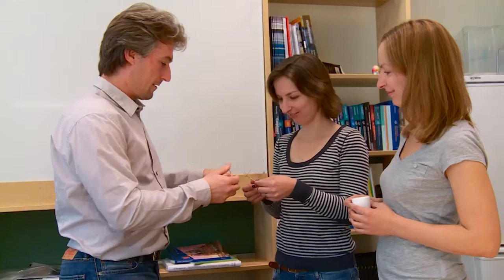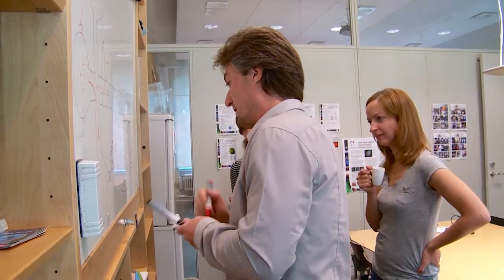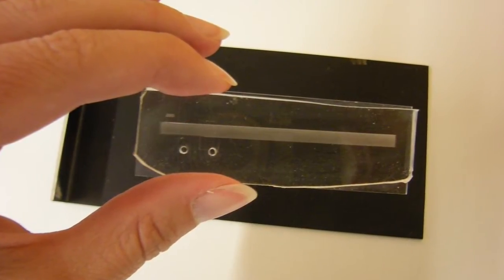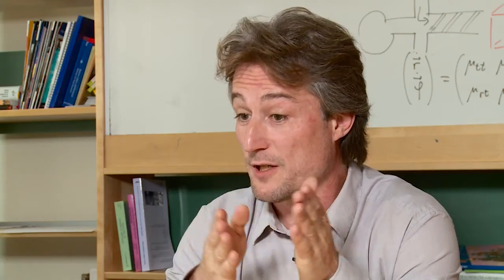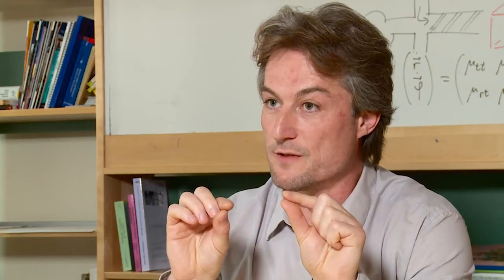Ralph and his colleagues Maria Aristov and Clemens Bechinger at Stuttgart University also performed an experimental test. We make experimental models to show things predicted by theoreticians but not yet measured on real atomic or molecular systems. Basically, it's a microscope, and on the microscope you put a small fluidic chip which you can observe. You inject the particles into the chip and see them flowing in the microfluidic channel. We have two different kinds of particles, and we designed the channel so these two particles move with different velocities. We wanted to separate those particles.